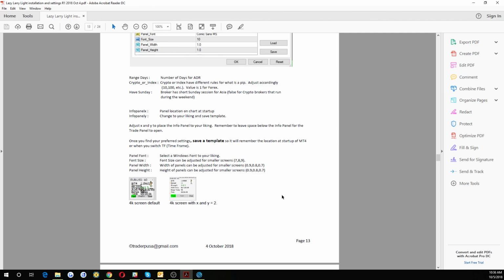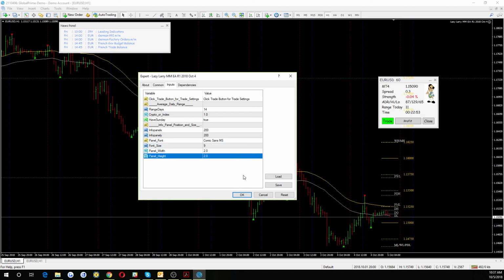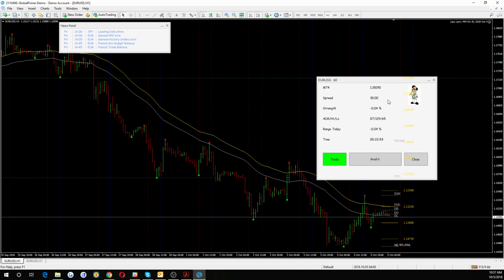I had somebody complain, hey, I have a 4K screen and your beautiful expert advisor looks like this. I told him, stop crying, I have a solution for you. You can adjust the panel height and the panel width, and also the font size, for example, and you just play with that stuff until it suits your screen.